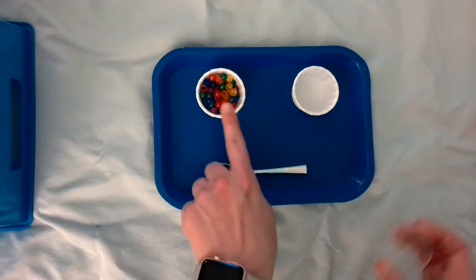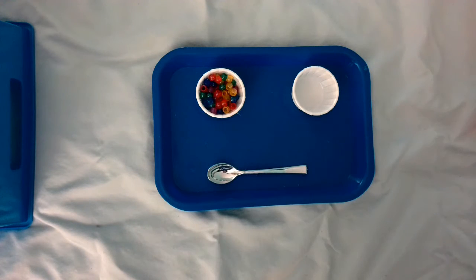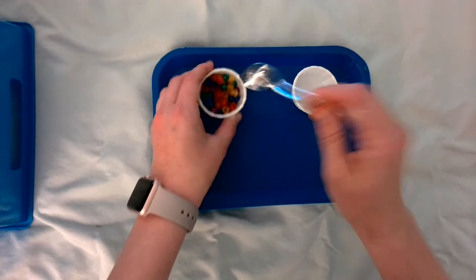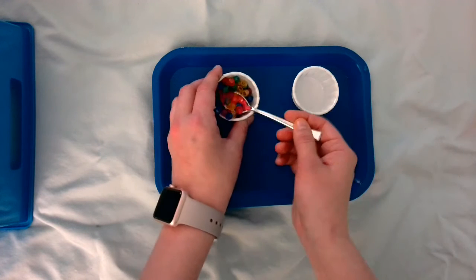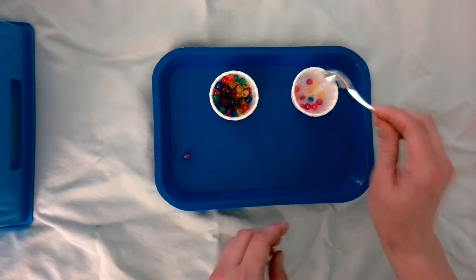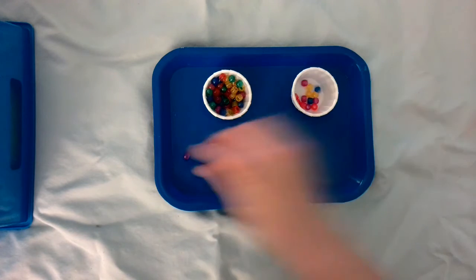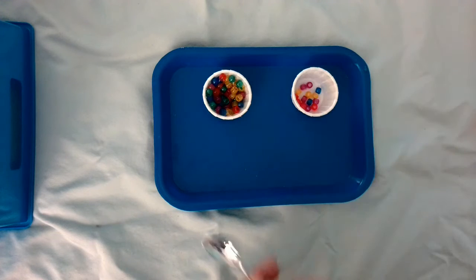I'm going to pour them into my pouring cups, and then I'm going to pick up my spoon and scoop. You're going to use your three-finger grip and pick up the beads one at a time.